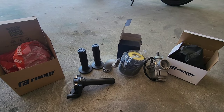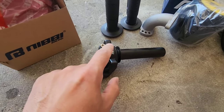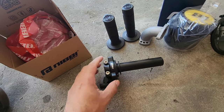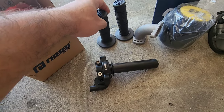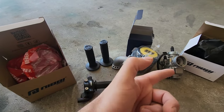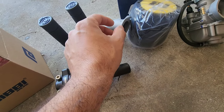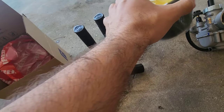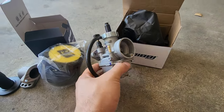Here are all the throttle parts I'm going to be using for this motorcycle — everything here is Nebe. We're gonna change the original throttle to a Nebe one. The handle grips are also Nebe and they feel great, really good — I like them a lot. Even the throttle cable is red, the Nebe throttle cable to fit the Nebe carburetor. Here's a Nebe foam air filter, which looks pretty cool for a foam air filter. And here's an important part: the Nebe carburetor.